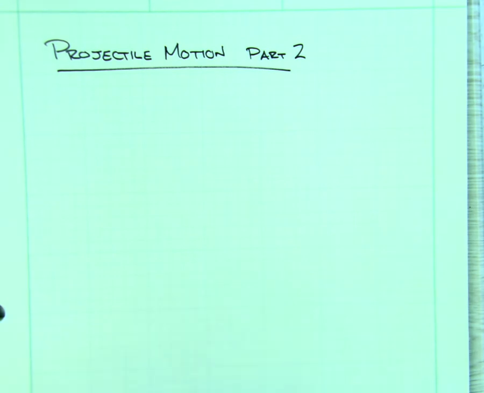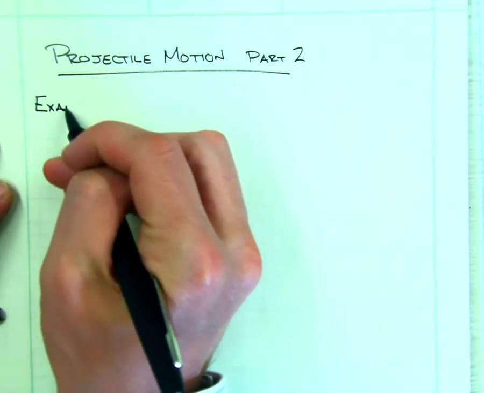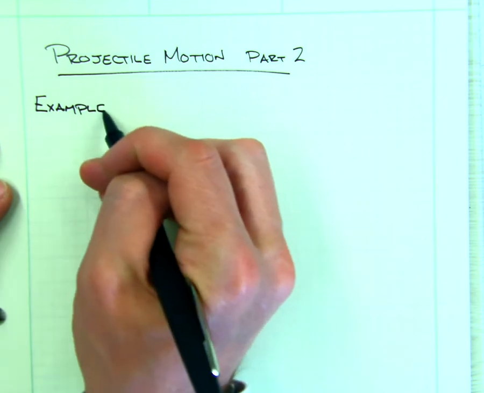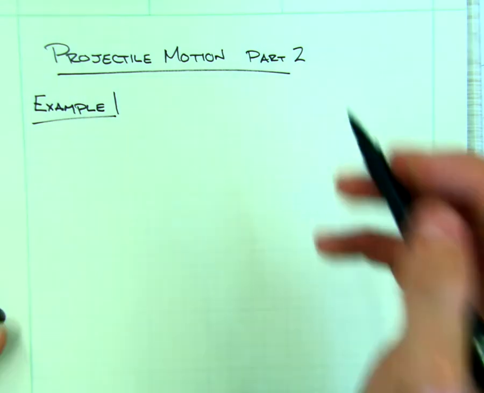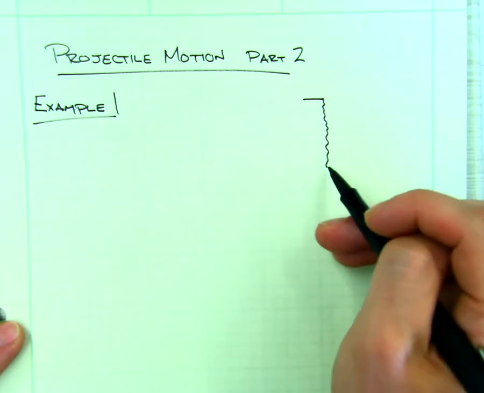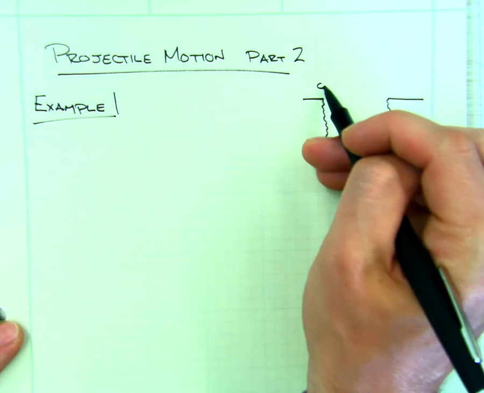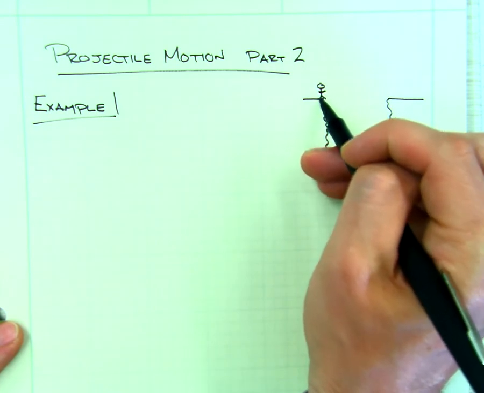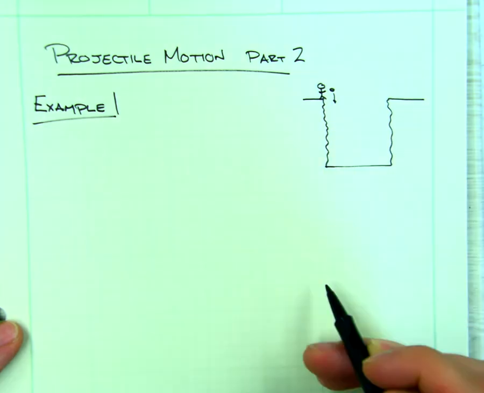So projectile motion, we're just going to be working through some examples, or one example in particular, but I want to go through it in detail, and hopefully you guys can understand exactly what's going on. So this is going to be a similar example. This time we're talking about standing at the rim of the Grand Canyon. So Grand Canyon, very, very deep. There's some water that goes through the center of it. Okay, and so here you are, and you've got a rock. And you drop your rock.